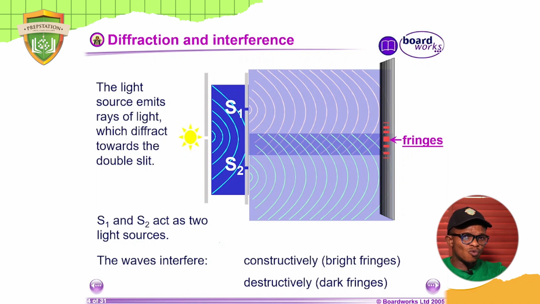Remember, we have the wave nature of light, and then we have the wave-particle nature of light. So Thomas Young's experiment was actually one of the experiments that proves that light exhibits the properties of waves, and then the properties of what? Particle. That will be a study for another day.